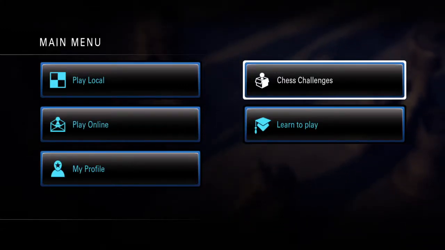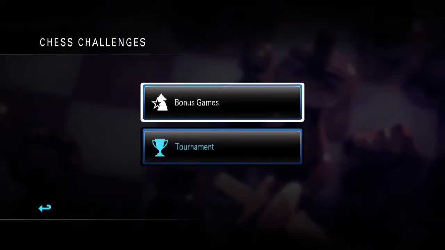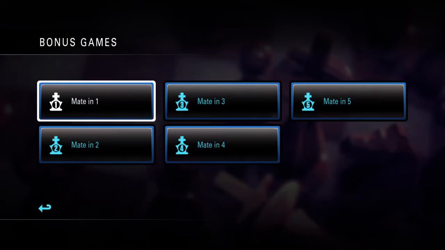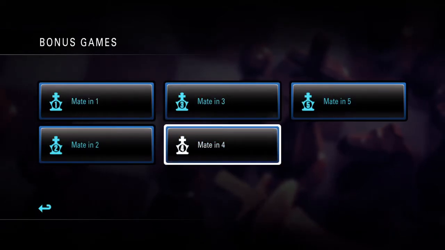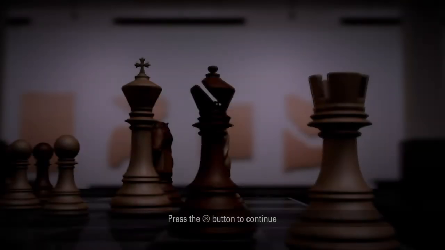We are doing chess challenges in Pure Chess. It's in the top right hand corner of the screen. We're going to bonus games, and we're going to go to mate in 4, and we're tackling today problem number 7. So let's go ahead and load up a screen here.